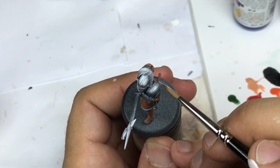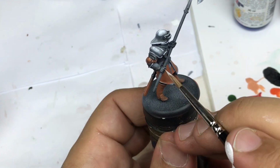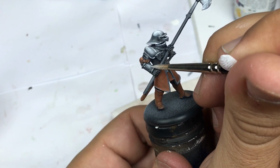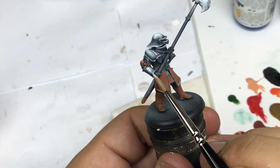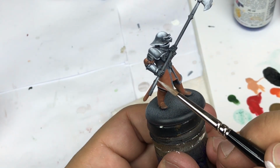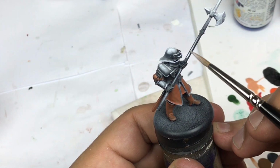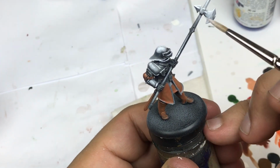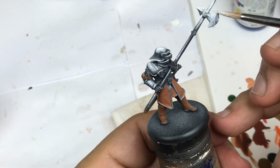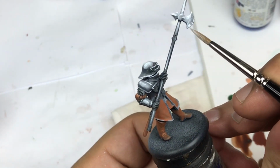I come back with some white. I use the same white I used in the airbrush, the Pro Acryl white, and I push my white on every part which will take the light. For example, I push some lines, as you can see, on the weapon, and on the different kinds of surfaces I'm going to push this white to create a very, very strong contrast on the different pieces.